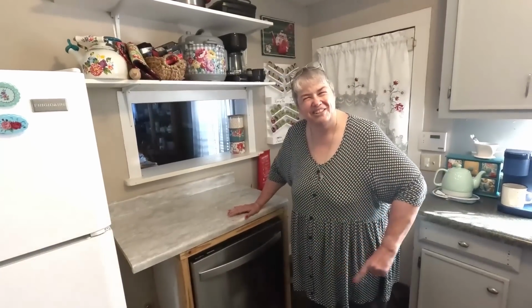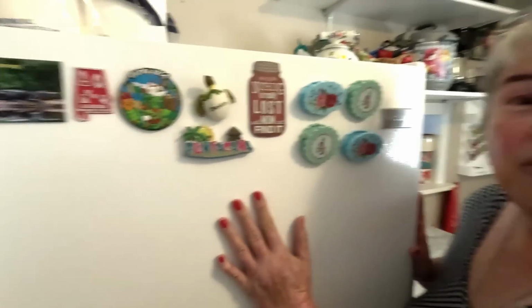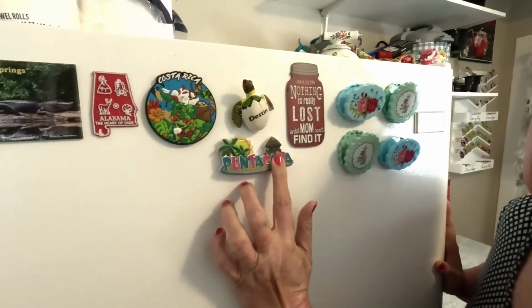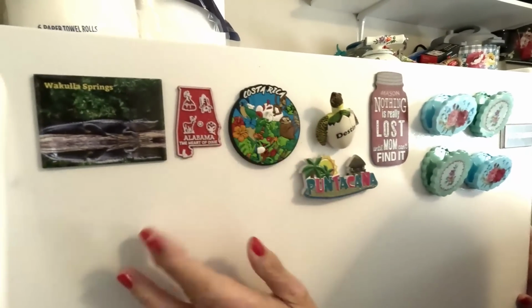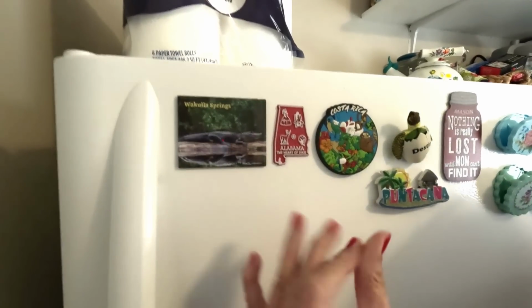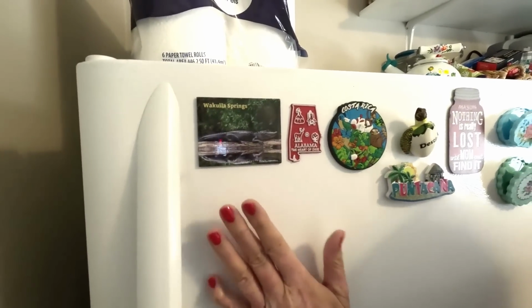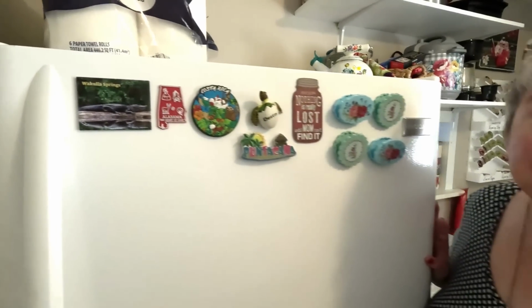And I have one more thing I want to show you. I'm starting my collection on this refrigerator. These are for places that we've been when we left from Florida. So we have Punta Cana, we just came back from. Here's my little Destin turtle. Costa Rica. I had been in Alabama when we went to Texas. And there's Wakulla. I got to get the Florida pronunciation. We've been corrected on that many times. Wakulla. Maybe that's the biggest fresh spring in the world.